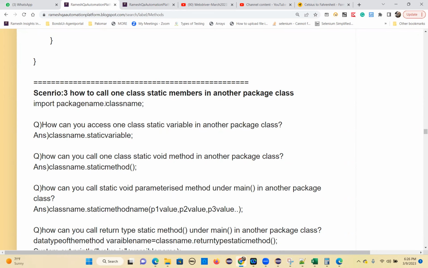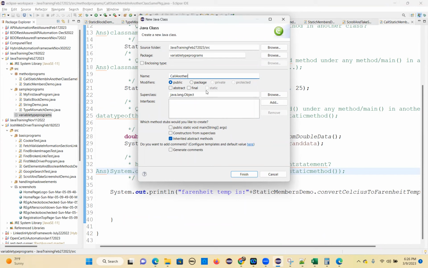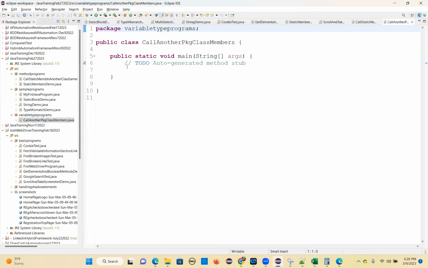So let's go and do this first. Which variables can you call? First, go to the other package. I'm creating a new class here in another package, in the variable type programs package. This is the syntax.